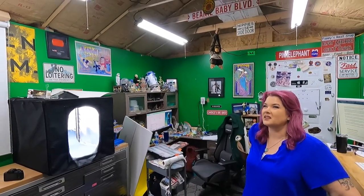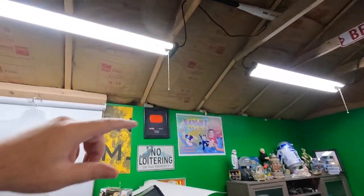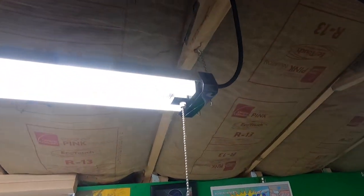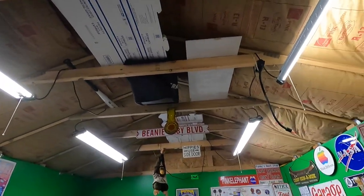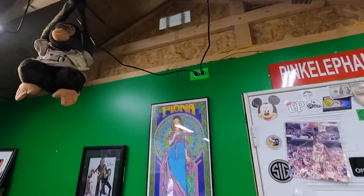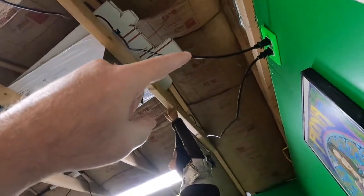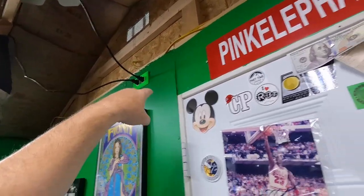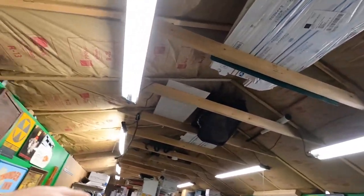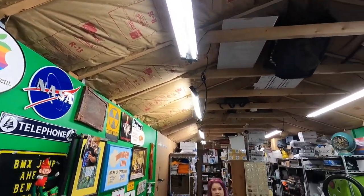Yeah, because you just plug them into each other. The install was super easy. I just put those little hooks in. I think those little hooks came with it. And then you just hang it on that chain, and then they daisy chain. Each aisle starts right here, and one of these plugs is switched to this right here. And then they're just daisy chained all the way down. And that's the max you can do with these lights.